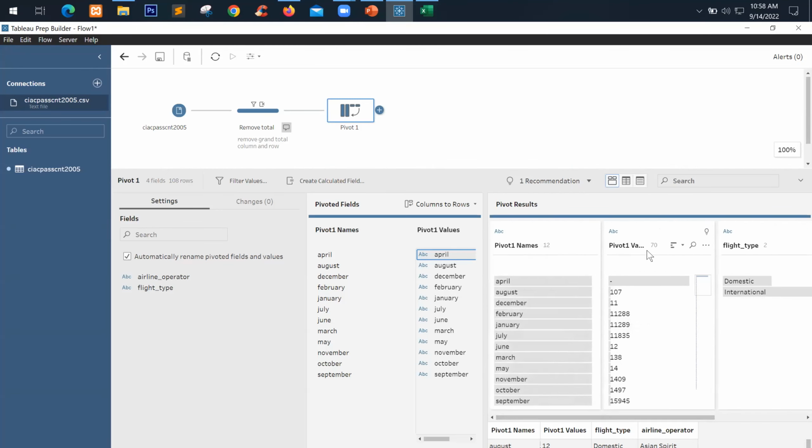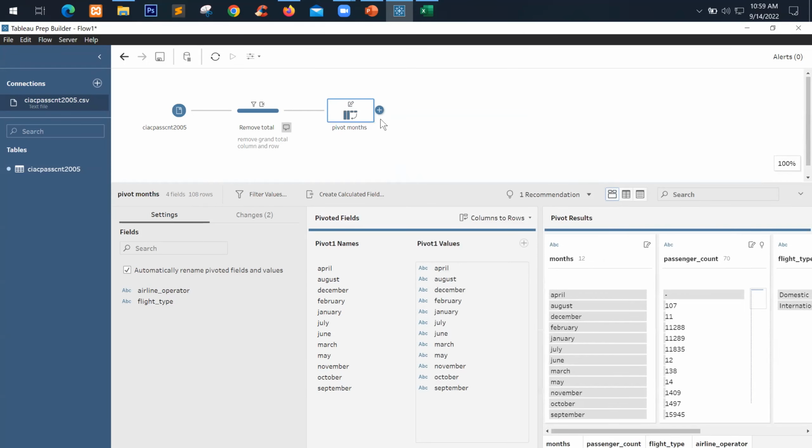So to rename the newly created column, just click on this one, double click na lang. Sabihin ko dito months, then dito passenger count. Mali, count, I guess. So yan. So descriptive na siya, no? I-months ko muna since months naman tong representation. Ayan. So ito, pivot na lang yung term tapos months. So dito nangyari yung pivot months. Na-pivot na natin yung months, sinalim na natin yung aggregated columns.